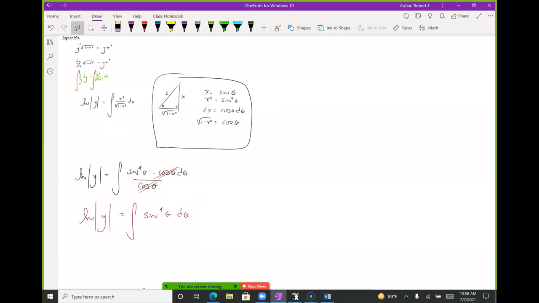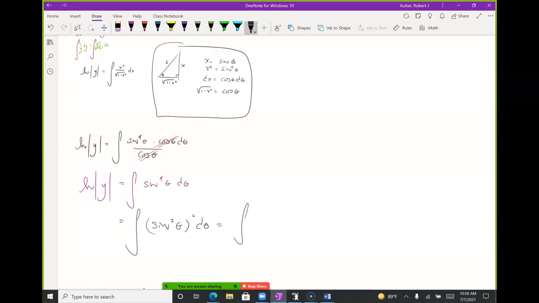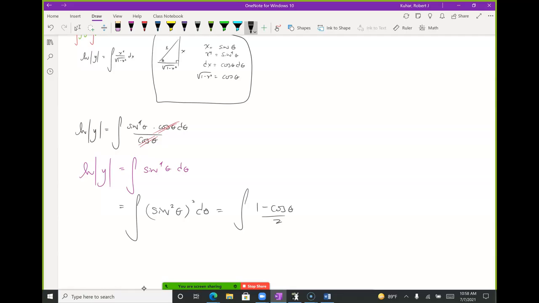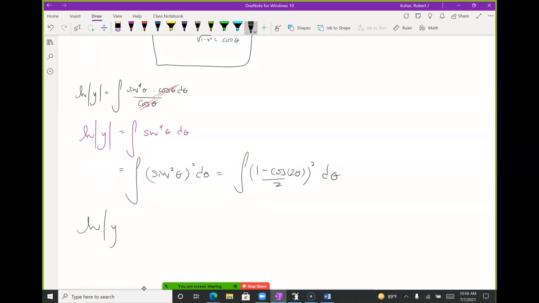So this is my power reduction now. So I have a sine squared theta all squared d theta. And that power reduction for that sine squared is 1 minus cos theta all over 2. No, 1 minus cos 2 theta, right? Help me there, please, somebody. Yeah. And then I'm going to square it. It's really a shame I didn't save this one for you for the test, huh? So when I square that 2, it gives me a 1/4. And I'm going to get 1 minus 2 cos of 2 theta plus cos squared of 2 theta, all d theta.